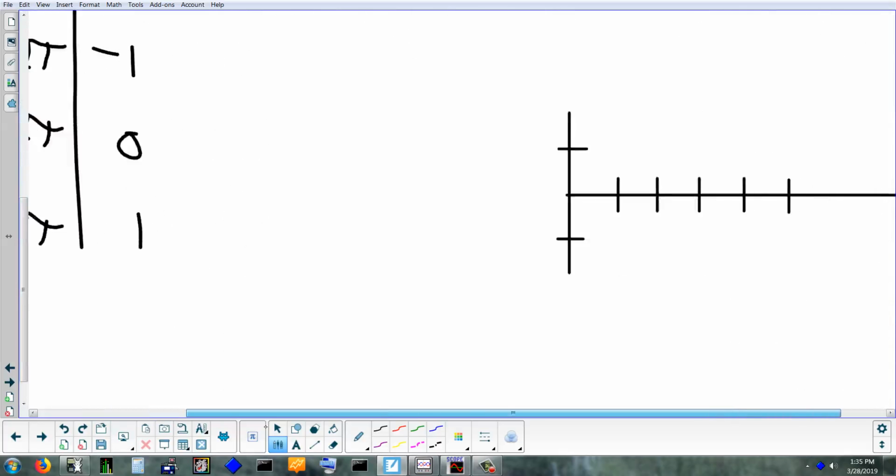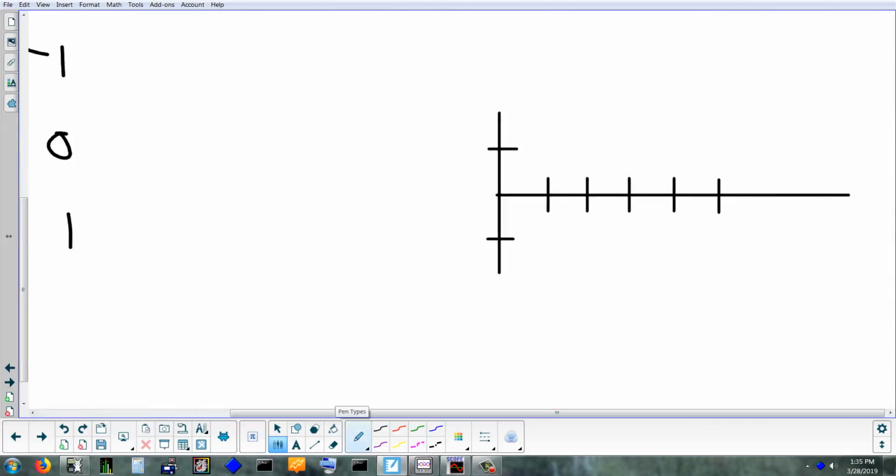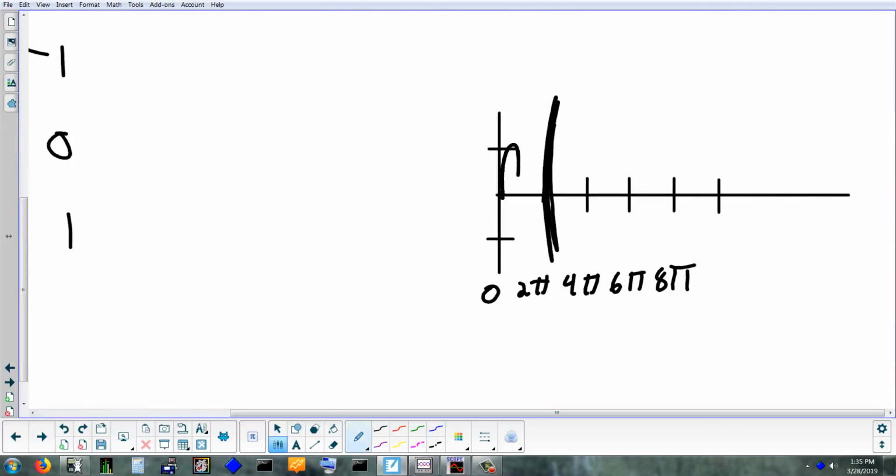Right, so now let's make our sketch. So we've got 0, 2 pi, 4 pi, 6 pi, 8 pi. Now, normal cycle would end right here. That graph that I just drew right there, that's the normal one we've been doing all week. It's all between 0 and 2 pi. Our graph is going to stretch all the way out to 8 pi. It's going to stretch out 4 times as much.